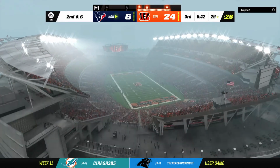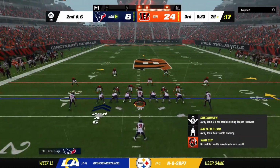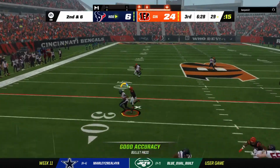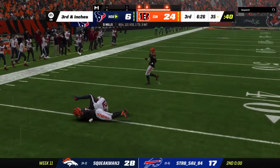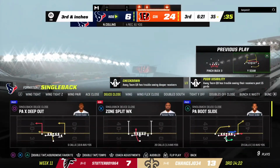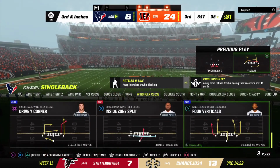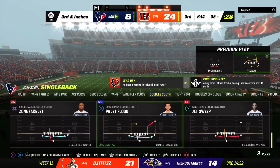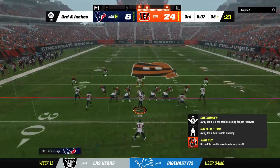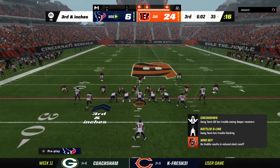They just don't have it, right? You're trying to get it all back. You know you can't get it back in one drive, but maybe cut into it a little bit as you just suggested. Try and create a little bit of momentum, a little bit of a spark, and then maybe that'll carry over. It'll go down as a gain of 6, and that's going to make it 3rd down and less than a yard. Well, if you do read man coverage, Brandon, the drag route's a pretty good one to run against it because you're running away from people on it. This offense in desperate need of a conversion as they come up on 3rd down.